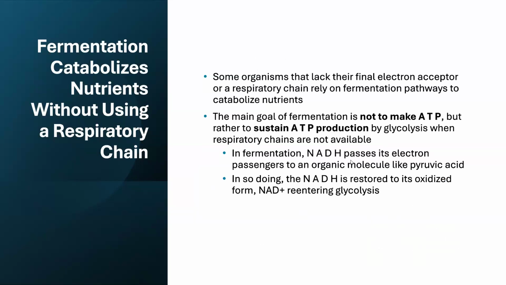All right, so when you use glycolysis, 2 of your NAD pluses get converted to NADHs, and therefore they cannot be used in glycolysis again. What we need to do is convert them back to NAD pluses. They have to be oxidized to NAD plus. And once they're oxidized back to NAD plus, they can re-enter the glycolytic pathway.